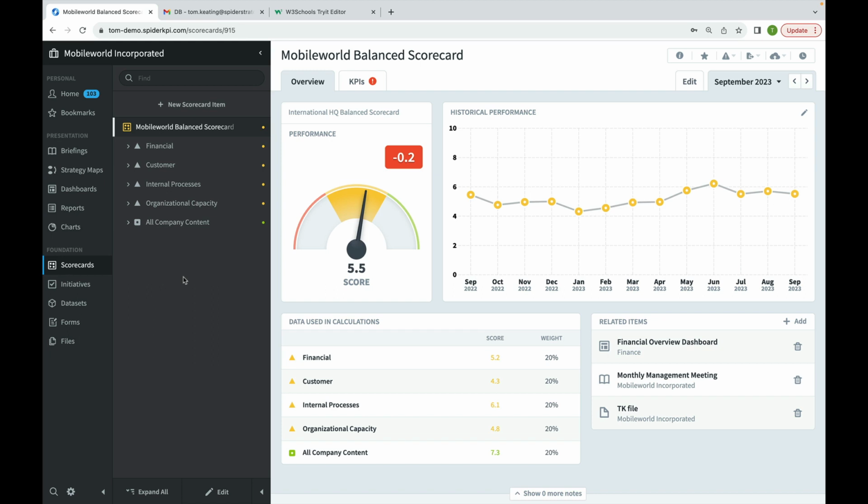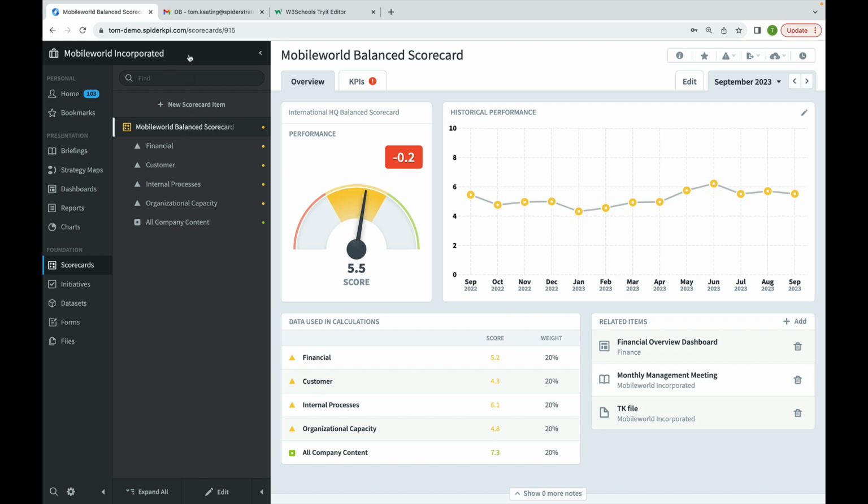The use of linked items in Spider Impact allows you to share and reuse scorecard elements so that your information is seamlessly integrated between organizations, departments, and scorecard tiers, assuring that everyone is always working with the same information. Before showing you how easy it is to create linked items in Spider Impact, let's pause for a moment and review how our friends at Mobile World are using linked items within their Spider Strategies scorecard environment.